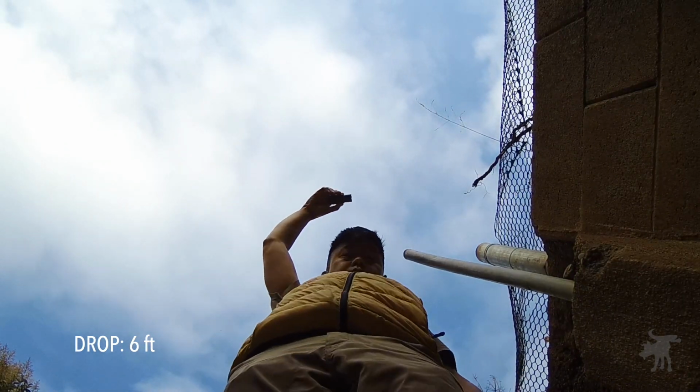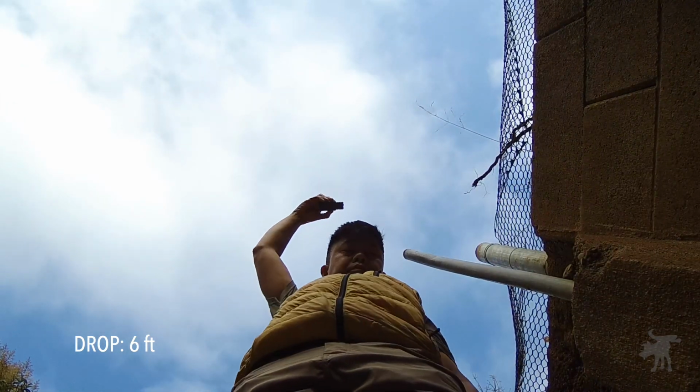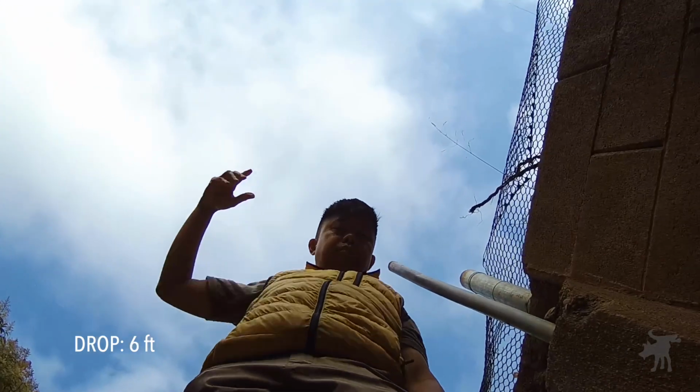Industry standard drop tests are from 1 meter or 3 feet. I'm going to drop it from 6 feet twice onto rocks and dirt, so we'll see if it still works.